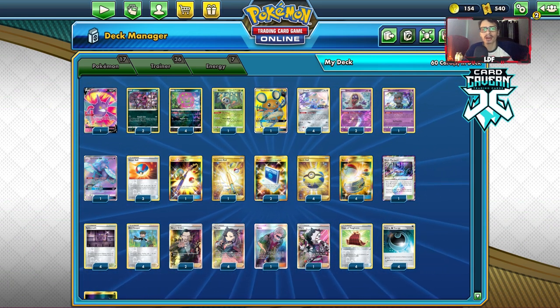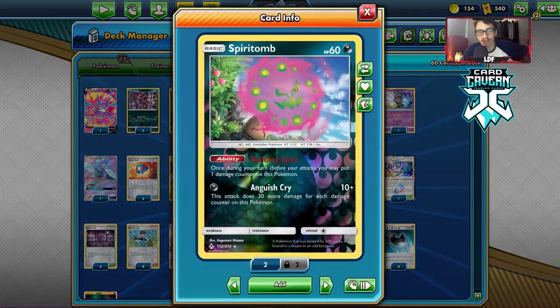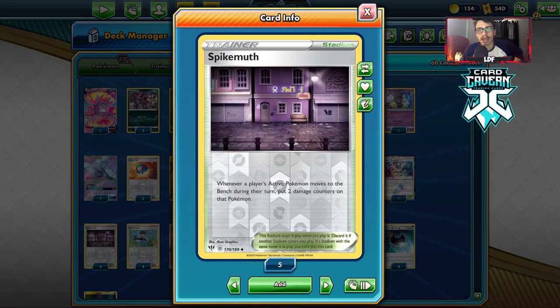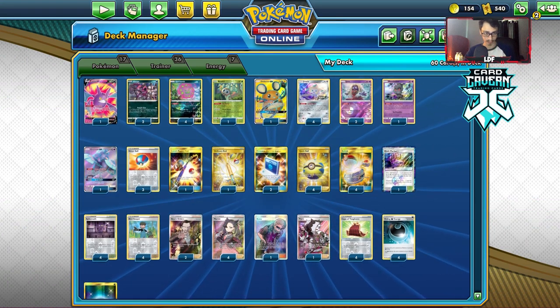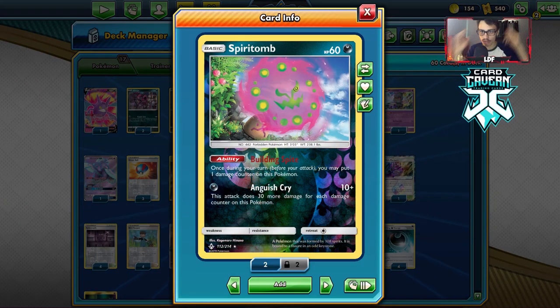We ended up building this deck on stream, the Spikemuth Spiritomb deck. Now, the whole idea of the deck is we're gonna try to build up Spiritomb's damage output with Spikemuth Stadium and using Spikemuth in combination with cards like Hyde, Energy, Bird Keeper, Switch. And that's the whole strategy of the deck, is get Tomb going with those cards.